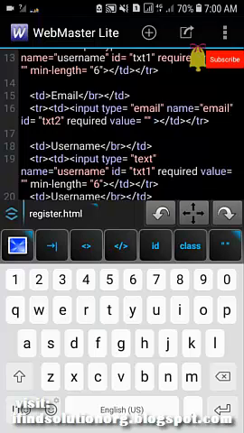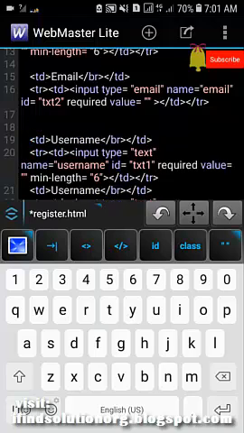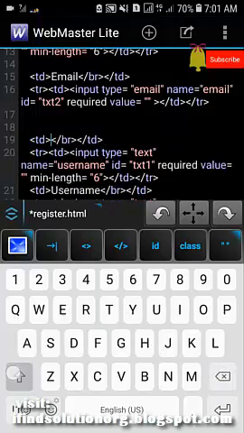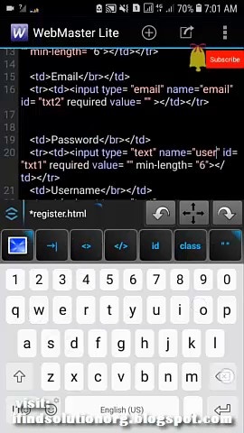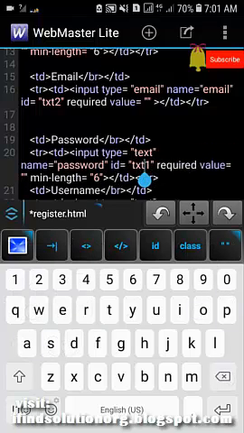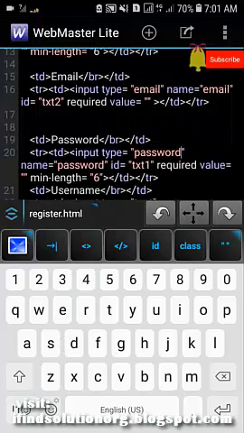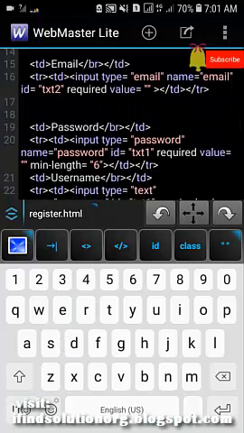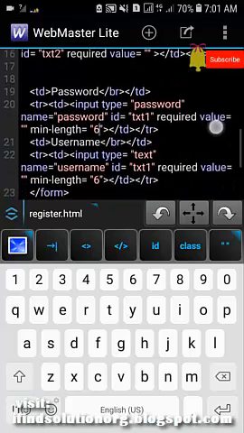Then the next will be the password, and for the password the name will be password, type will be password. We need to change, save password, and the minimum length of the password will be 6, so I will leave it at 6.